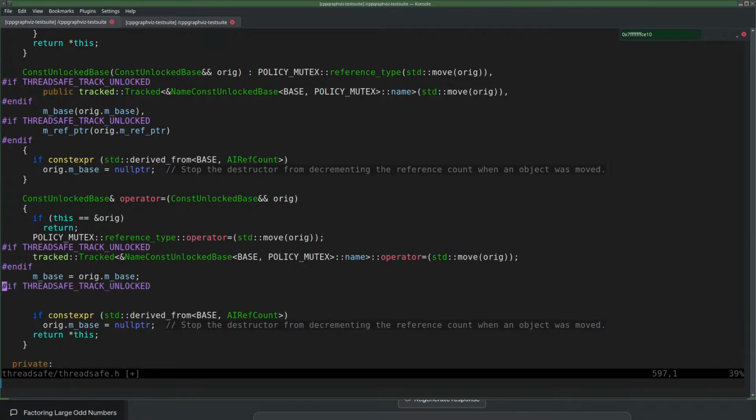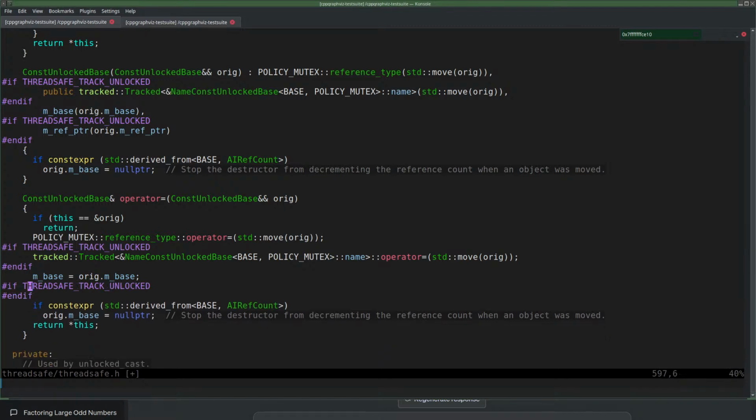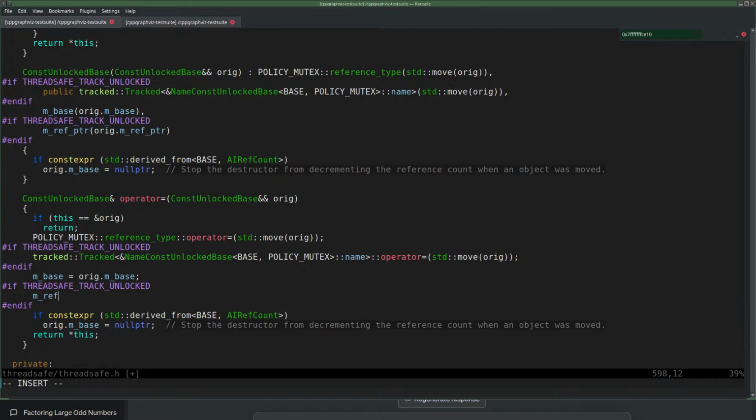Well, should I also do something with the reference? Probably it doesn't matter, right? Because I'm not doing anything with it in the destructor, and after this you should only be allowed to destruct it anyway. So if after this the destructor of original is called, then I do not do anything with the mref, so it doesn't matter if I set it to null or not.